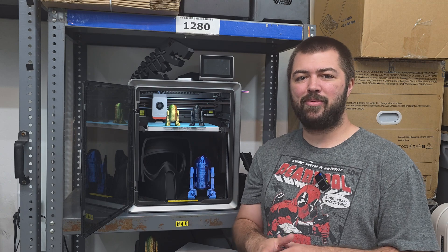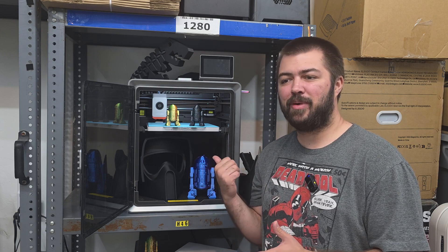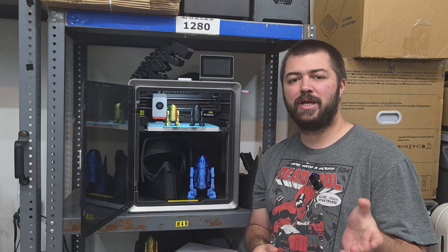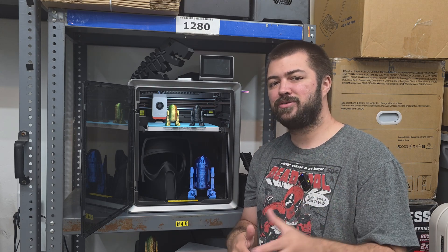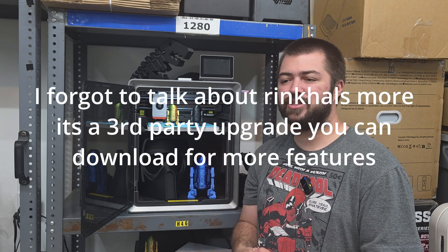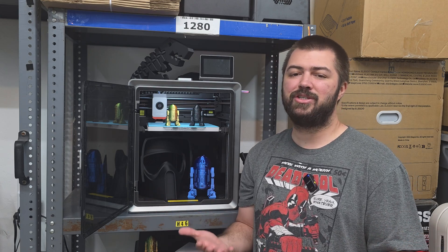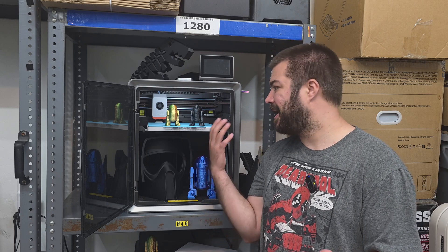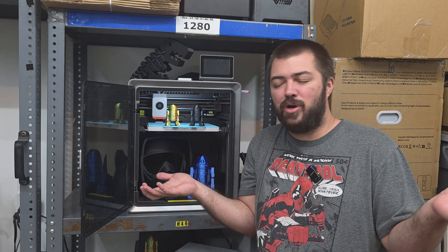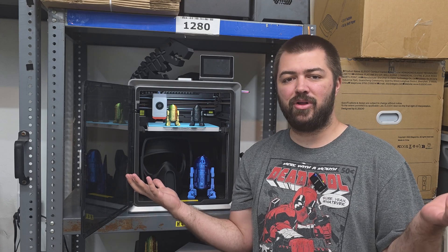Talking more about the app — it's good, but it doesn't really work. I can't tell you how many times I wanted to check if my printer was printing and the camera just loads and never works. A lot of people mentioned downloading Obico and disabling the app as well. The camera just doesn't work outside the app, and I tried it on the desktop slicer too — half the time it's just loading. If you're going to have a feature, it needs to work. After the latest software update, the camera just takes forever to load.